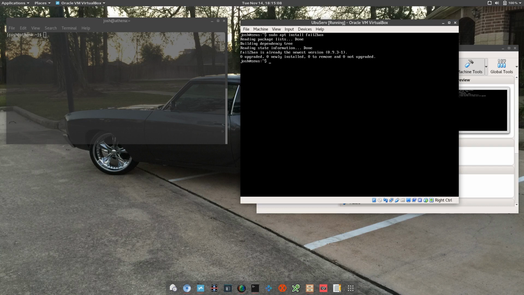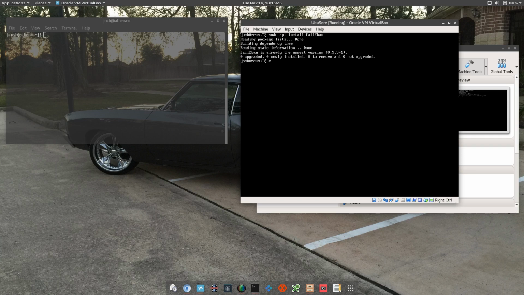Just like we did the updates, it'll ask you, do you really want to install this program? You just type Y and it'll install the program. So I already have it installed. Let me show you the location of the configuration files and everything.